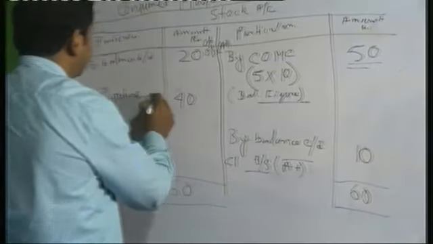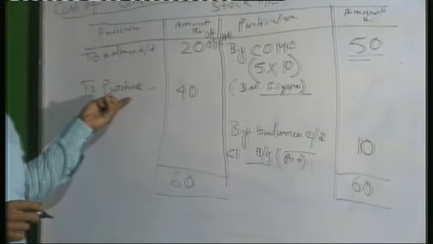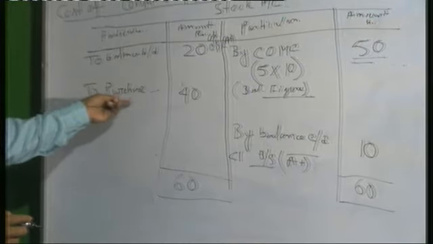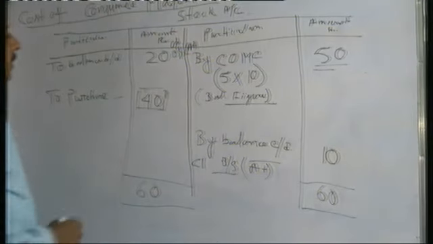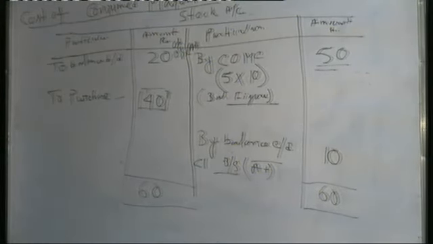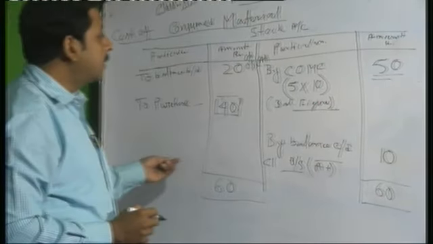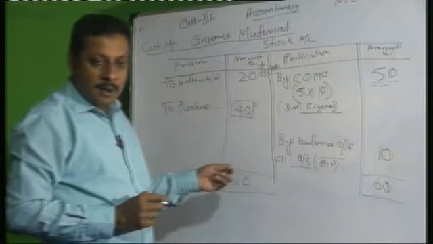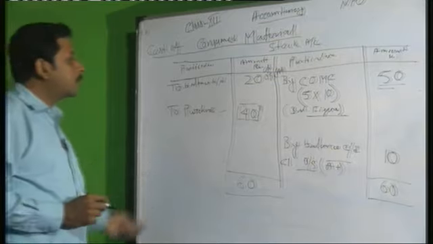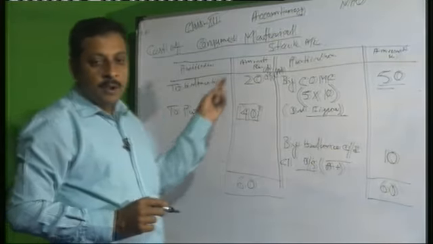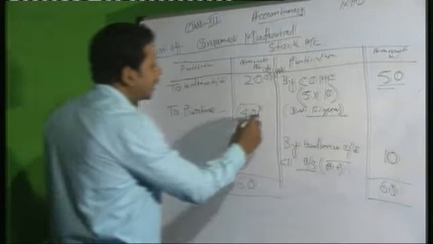In purchase, actually we have already taken this effect in our receive and payment account. How do we purchase? Because there we make a payment for purchase, and nothing is said in this example, so we'll assume this is a cash purchase. So this cash effect has already been taken in your receive and payment account, so it is not going anywhere.